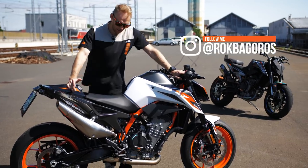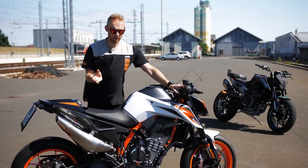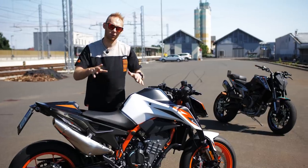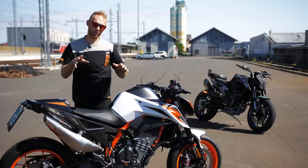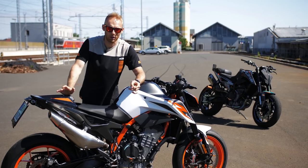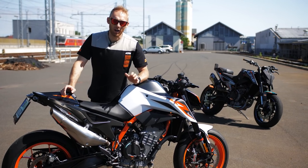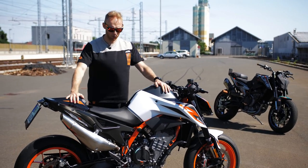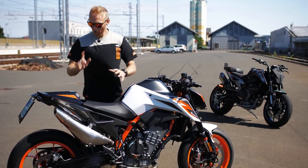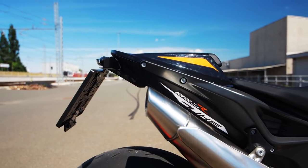Today's plan: I want to walk you through the bike and show you the new technology compared to the 790, then we're going to the racetrack to test it. We're also going to try to beat my lap time — it has more power than my RC 390, but power isn't everything on this compact track. The bike is bone stock except we swapped the long stock tail tidy for the Bugger Performance tail tidy.